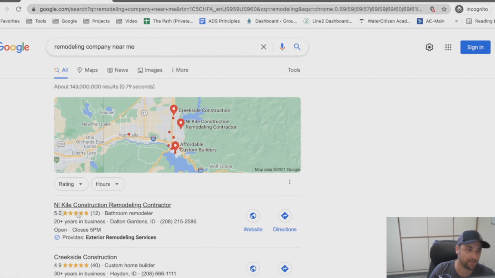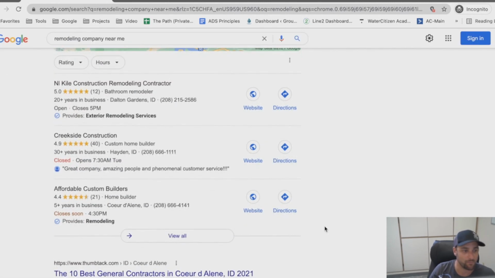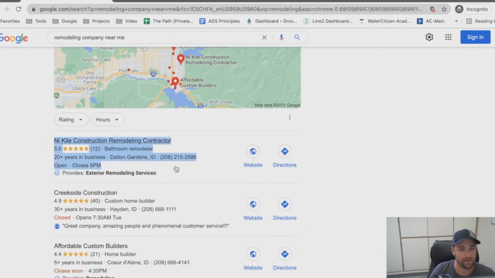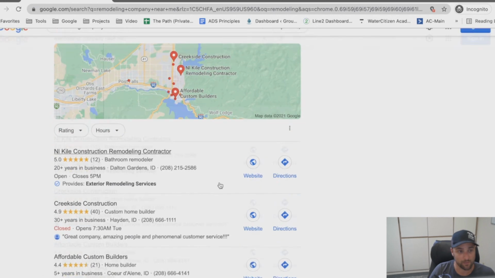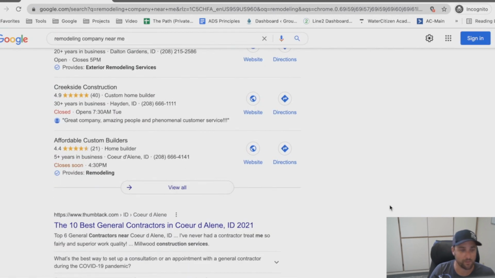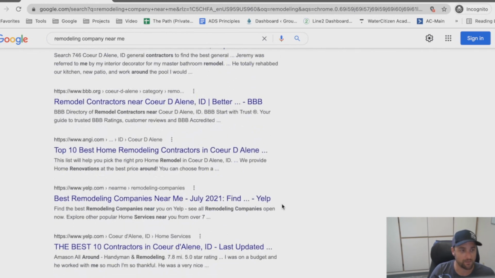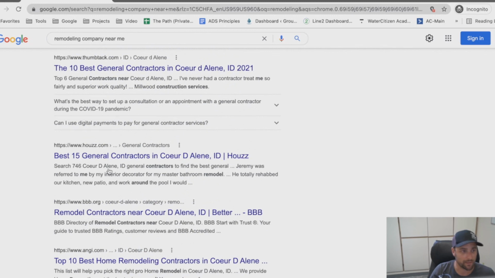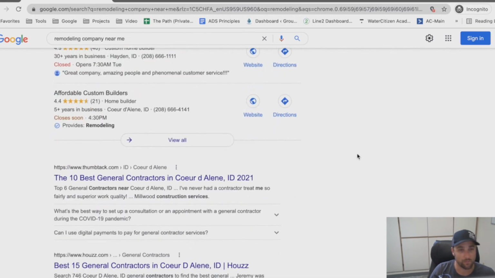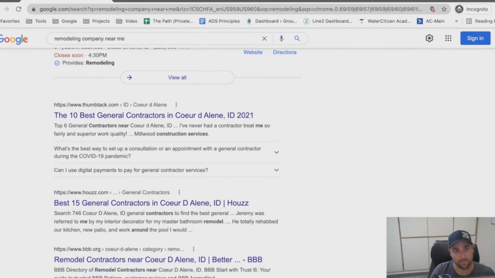Nope, see, I'm still here in the top, but that's just because I'm really good at this, and I've had this stuff set up correctly for a really long time. But that's what you want to do. You want to do an incognito search, check and see where you are in Google Maps. If you're not here in the top 3, click on View All, scroll down, find where you are, and write down where that location is. And then also find yourself in the regular search results. I'm number, it looks like 7 or so down here, underneath all these lead reselling companies. So just note what those things are and then make these changes, and a week later go back and check to see what the improvements were.